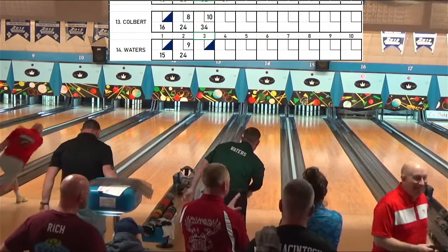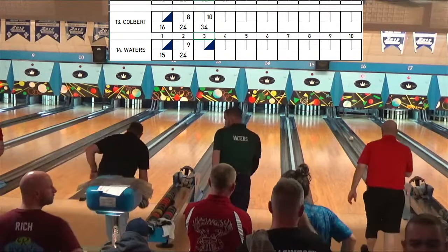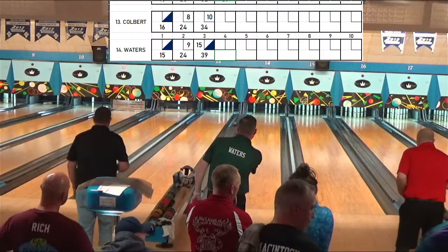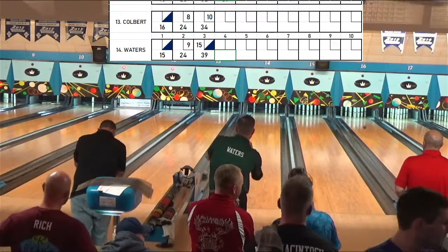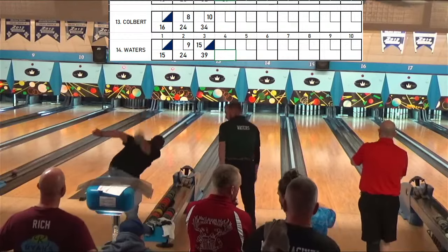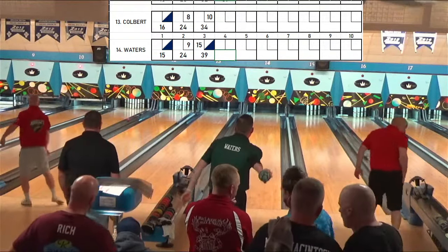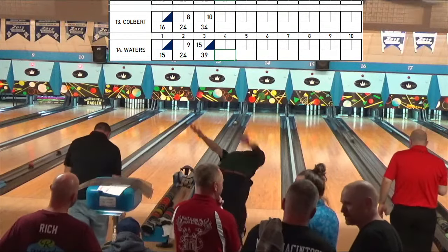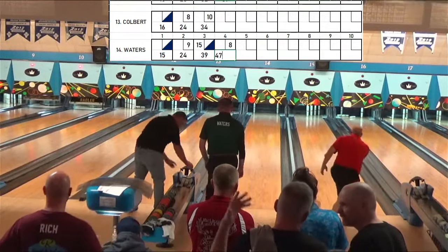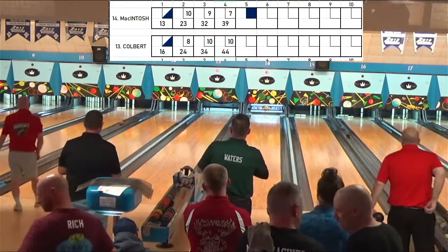So Waters coming up on a spare fill in box 4. First ball is just 5. So 5 in the fill. Colbert drops 6, and he's left with the right-handed 4 horsemen in Millis, Massachusetts. We call that the Kamrowski special for a bowler there named Rick Kamrowski. Justin, great effort on that spare. He's all over the object pin, and Colbert almost got that from the back door. The first 2 pins went on the 1 and the 3, but the 10, and then the 6 stuck around. Waters shooting at a 7-10 split with no wood, and it's going to be an 8 box. And a 10 box for Steve. So 4 boxes in. Steve Colbert is at 44. Waters 47.